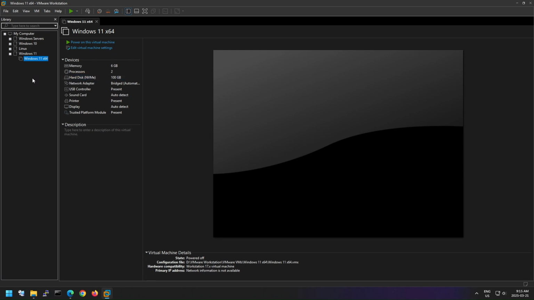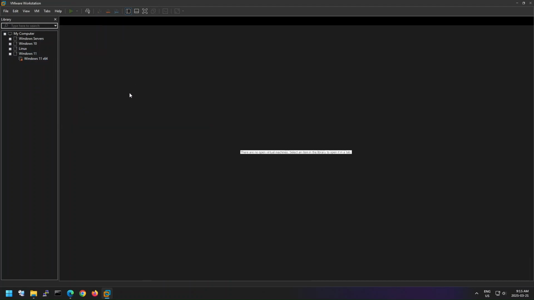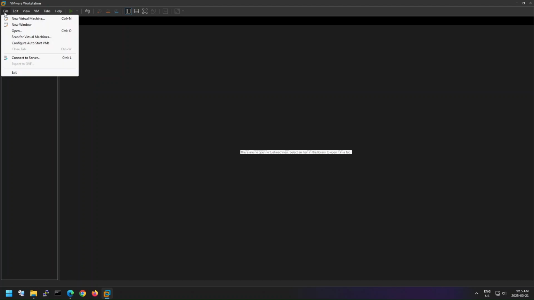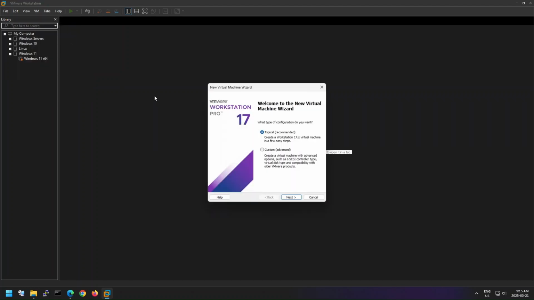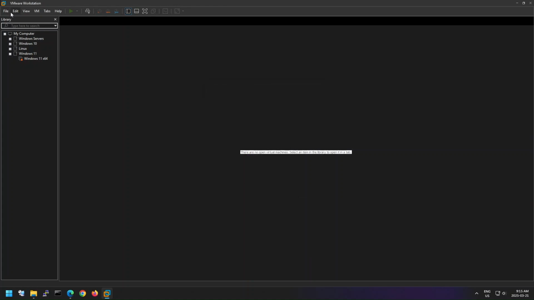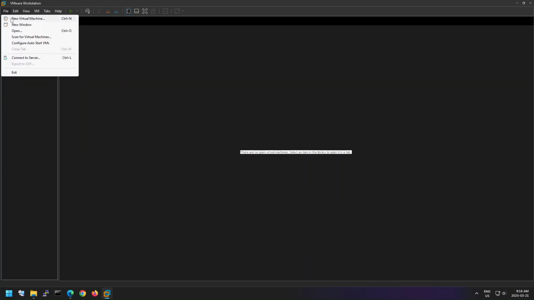Now let's import the new machine to VMware Workstation. Click on File from the top menu bar, then select Open.